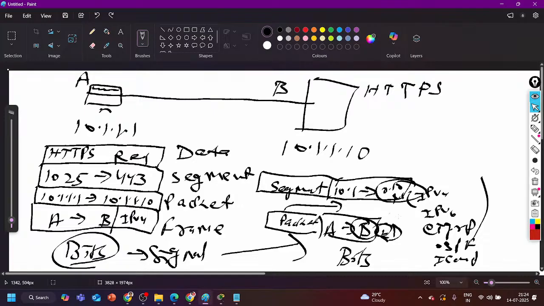So if the destination IP address is matching, it will hand over the segment to the TCP protocol at the transport layer. TCP will open it and check the destination port number. Destination port number is 443. It will directly hand over the data to the HTTPS protocol. This is how it will work. So hope port number is clear.